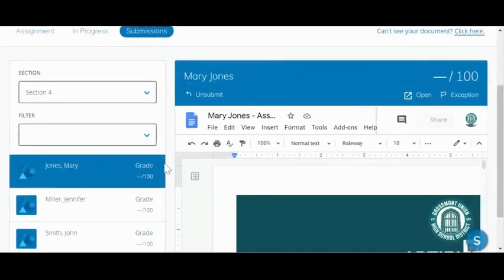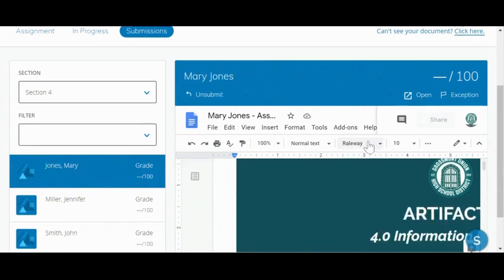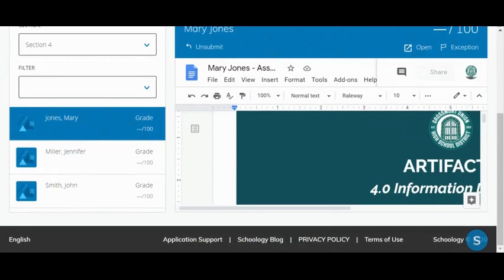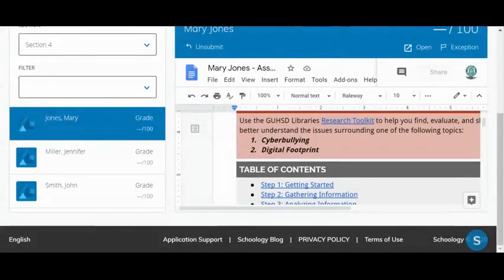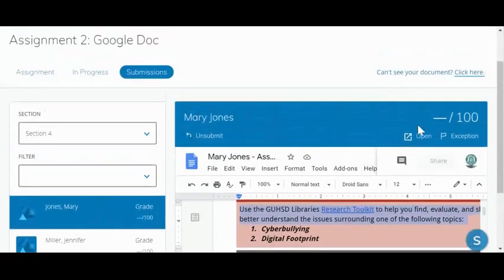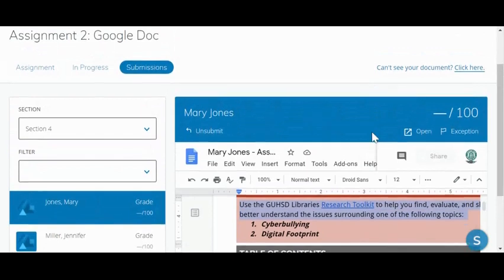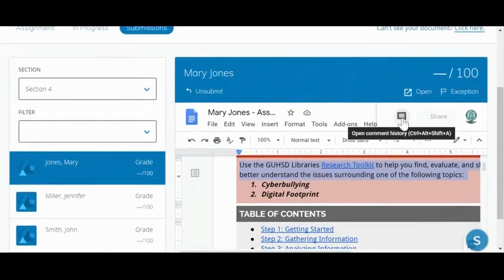Now, in the previous way of just grading the submit work options, when I see the student assignment, it's like a picture, so I can annotate it, draw on it, or whatever, but I actually can't change the assignment itself. With a Google Doc assignment, you have the full-on editor, and I can move things around, highlight, type, whatever I like to do, or I could also open it in a whole new window to see it a little bit bigger. If I'd like to add comments in, I could to the Google document itself. Maybe that's something I do with my class.